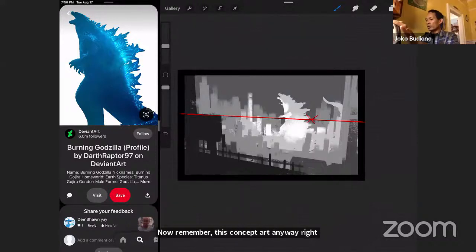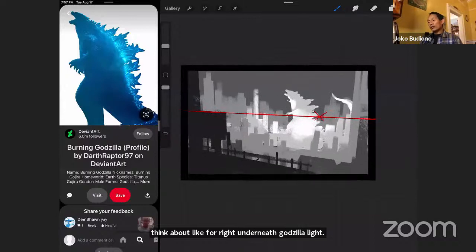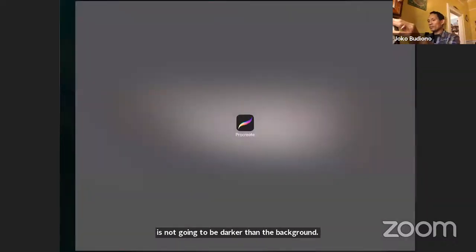You don't want to start doing little windows yet before the silhouette of the window is actually good. Remember the light coming from below, so just think about it like a form, right? Underneath Godzilla, light, right? See? Now, this is really important. The shadow of Godzilla is not going to be darker than the background. So remember the valley that we saw before?